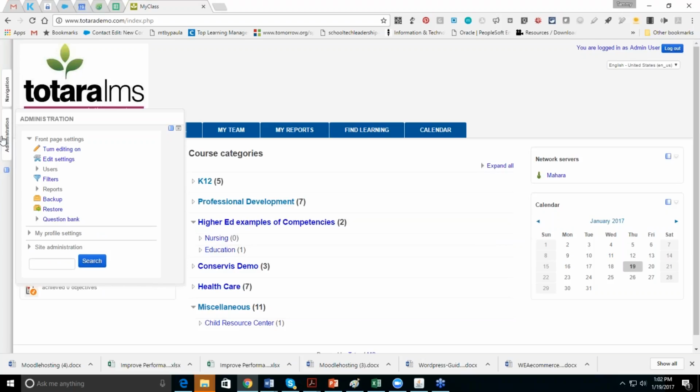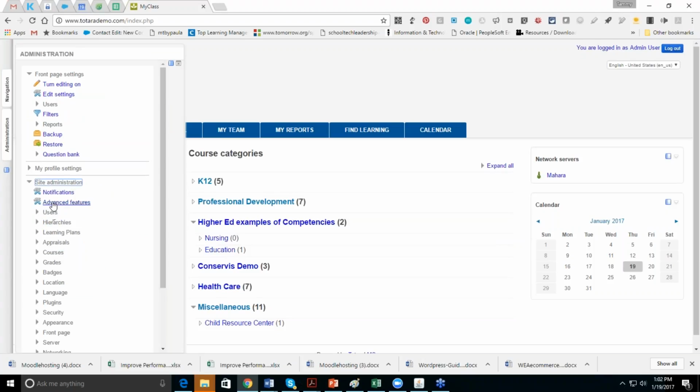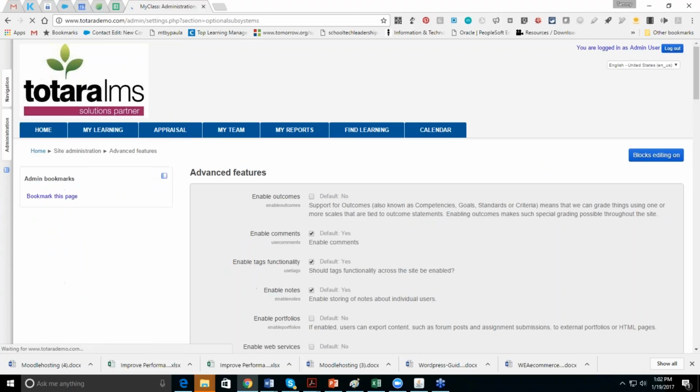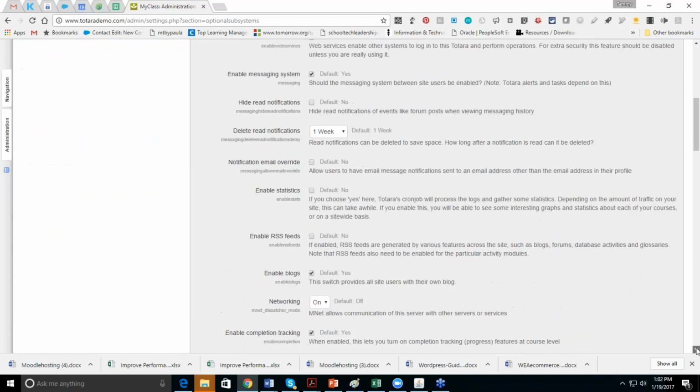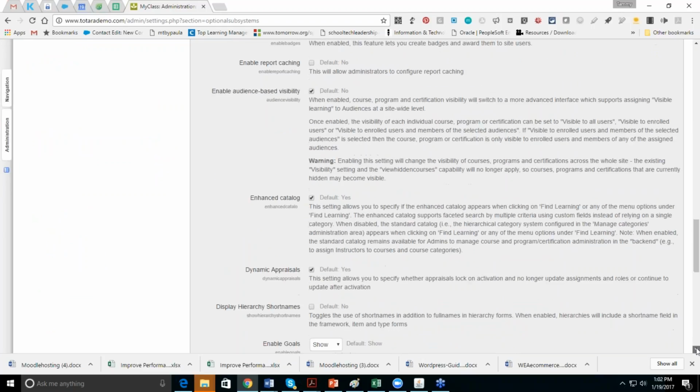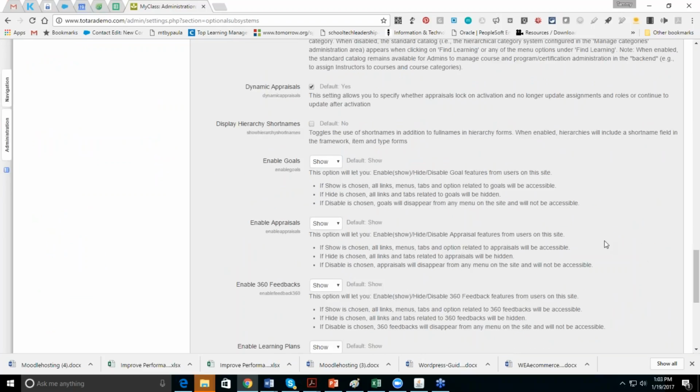So the site administrator would go to the site administration block, and under advanced features, we're going to scroll towards the bottom because these tools are all grouped towards the bottom, and just double check.